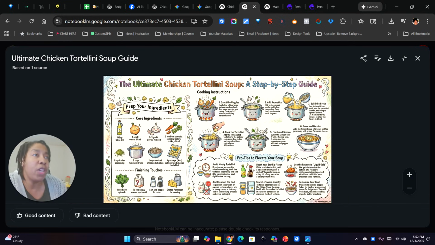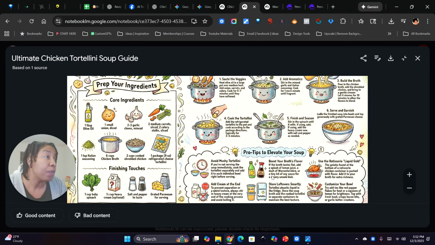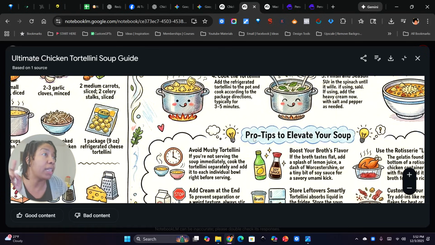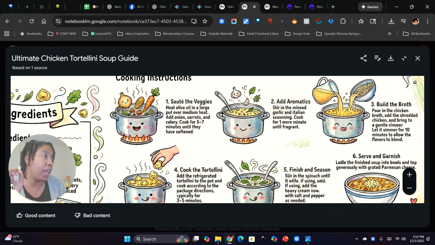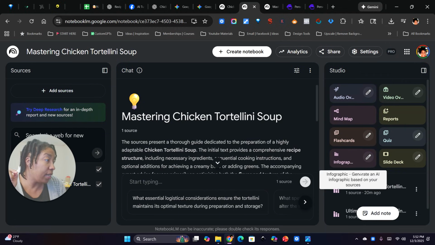So whatever you want to add to the infographic, or in this particular case, the illustrated recipe, you'd be good to go. And I found that, at least with NotebookLM, it is uncannily accurate with the actual spelling. I tend to get more spelling errors if I try stuff like this in Gemini, but Gemini is no slouch either. I'm going to show you that in just a little bit. So that's one example there.